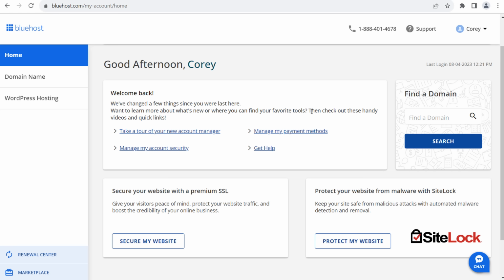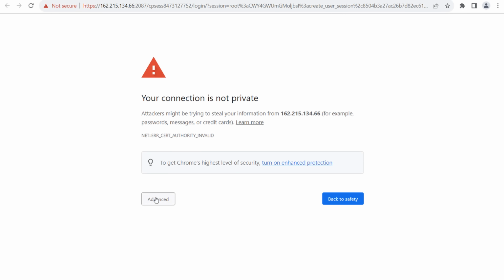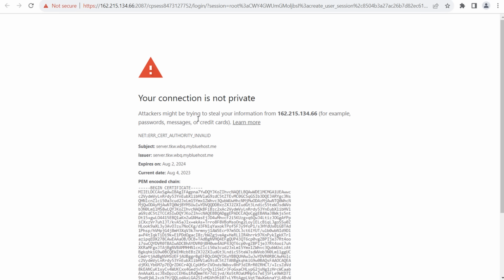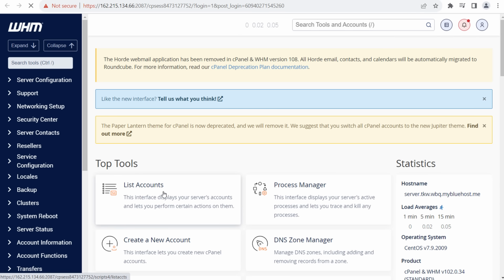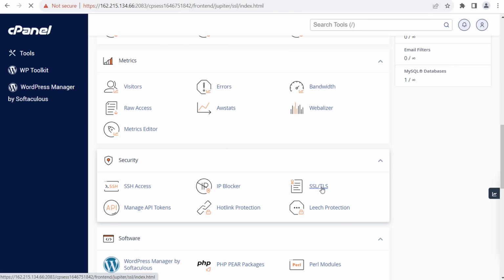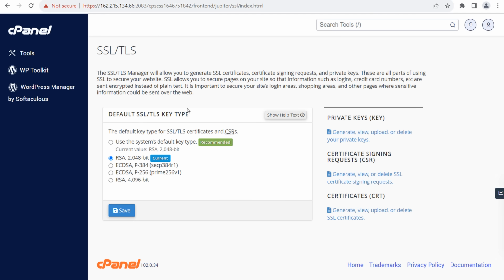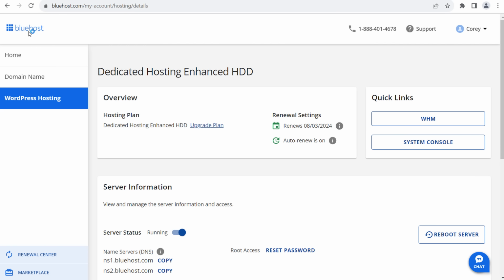If you're having an issue with something like that, I went through WHM. If we go over to our hosting, you access your WHM to get into your cPanel. When we click on our hosting, we come over to WHM, and then you might see something like this. This is the issue I was getting on my own website, and I couldn't figure out how to fix it. So we proceed to our IP address for our WHM, go to list accounts, and access our cPanel. Within cPanel, you can usually install an SSL certificate. You're going to see SSL/TLS, and if you go in here, it should have what your SSL key is, and you should be able to install it. I was having an issue installing it this way, and directly through Bluehost, through my domain name.